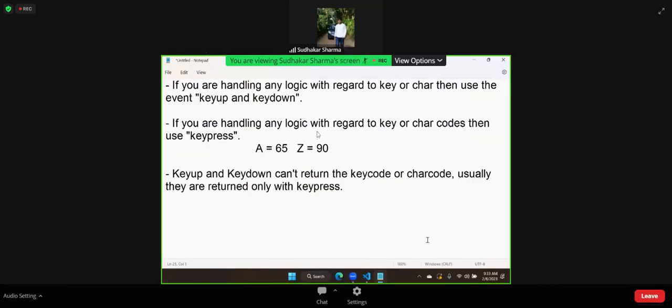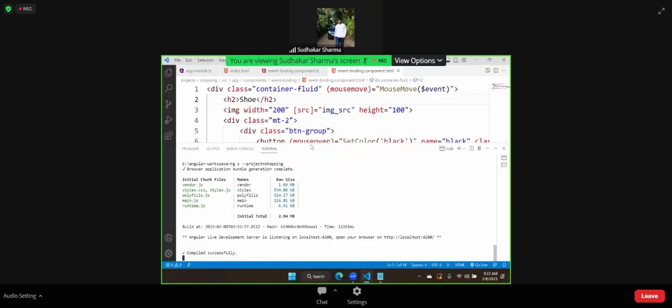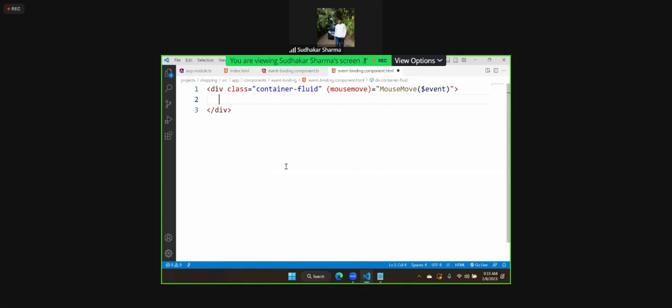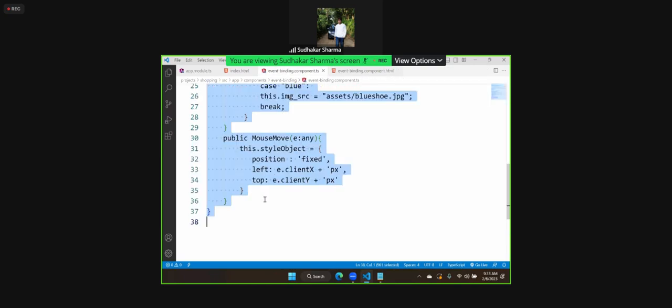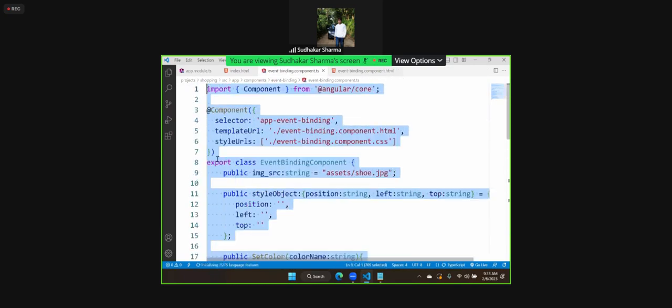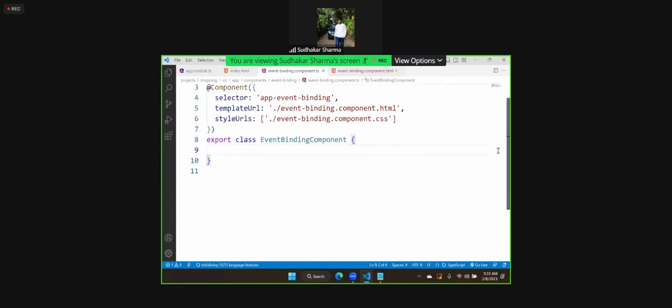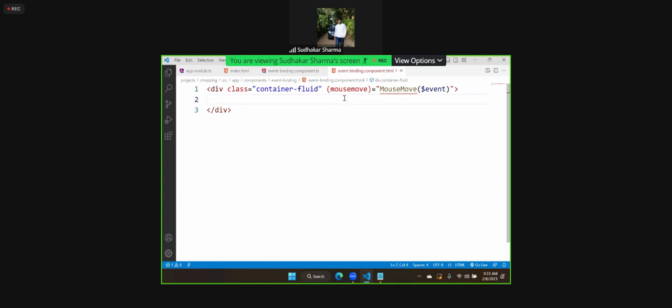So we will go into the design here, in the event binding itself. Let's clean this up. I am writing some logic right here, creating a simple page.